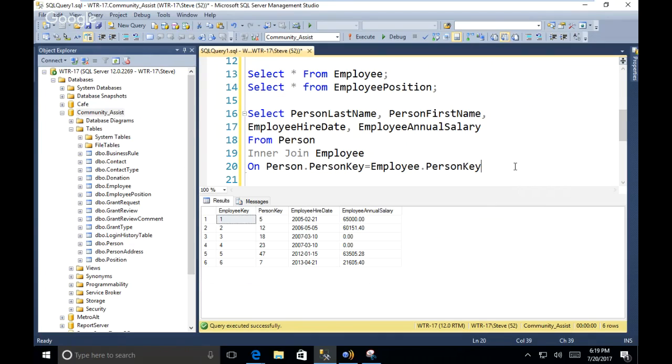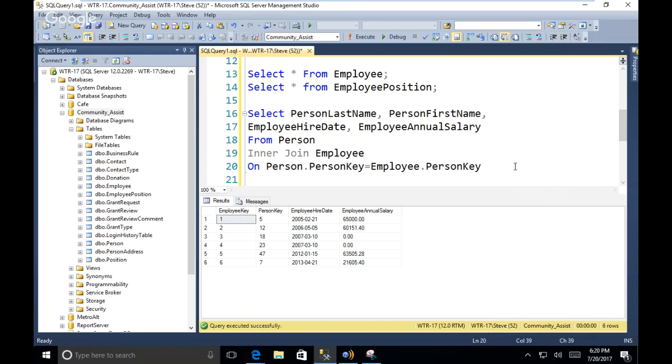So basically, if you think about the relationship that we made, this is primary key to foreign key, right? You're telling how the tables relate to each other. I've never really understood why it can't pick that up automatically, but it doesn't. So we're selecting two fields from the person table, two fields from the employee table. You just list them.